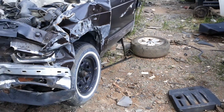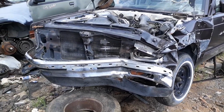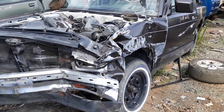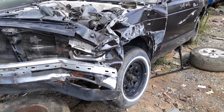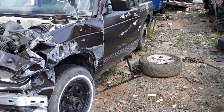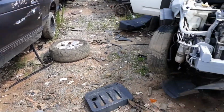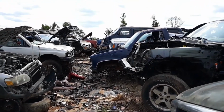It will be stripped. I seen a beautiful '93 Blazer one time, 4-door, leather interior, I mean loaded, and it was beautiful. It was like showroom interior. The interior had no stains, no rips, no nothing in it. Had the leather wrapped steering wheel. I grabbed the steering wheel and a few other things, but I left the carpet, I left the seats, the headliner, and the door panels and all that stuff, because it had power everything. And sure enough, when I came back the next time, everything was gone. It was like a totally different truck. It looked just like this one. There ain't nothing on the inside. I mean, nothing left.